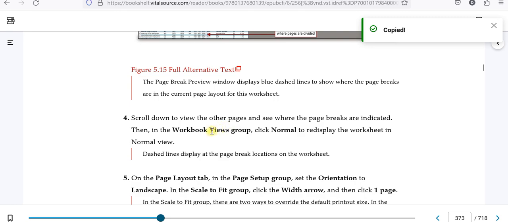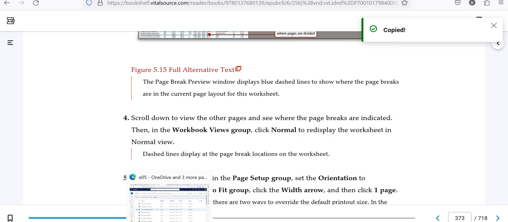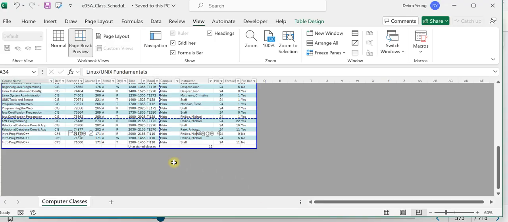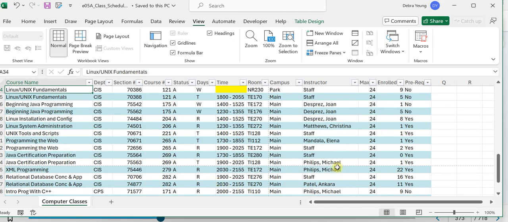Then I'm going to go back to Workbook View, Normal, to get things back to normal as close as we can. Then you're going to see the dashed lines because it says this is the last place I saw the print can be set up. So I'm keeping that structure. We've seen those dashed lines before. Okay, View and Normal. It's exactly the same as Normal down here on your status bar. And you should be seeing the dashed lines here, up and down.